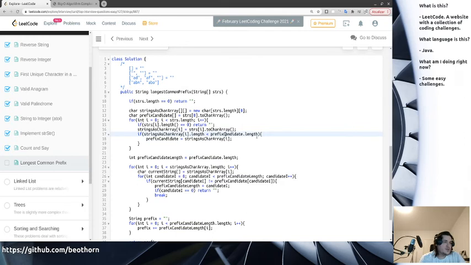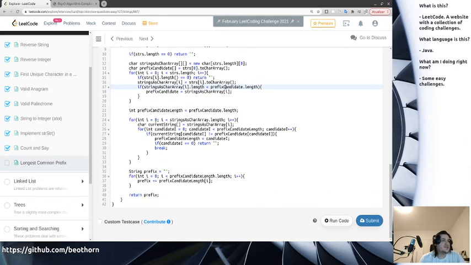Current one is smaller than the candidate. Okay, and then we remember the starting length, and then for each string here we get the current string as a char array from here.